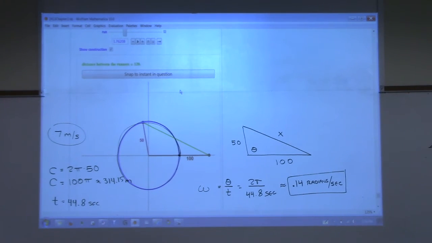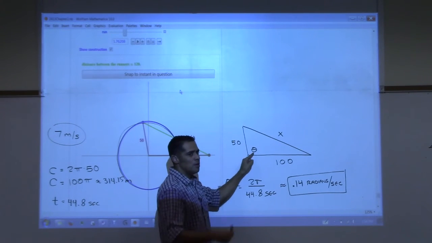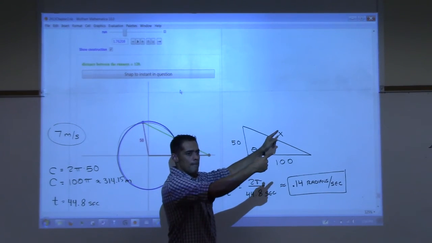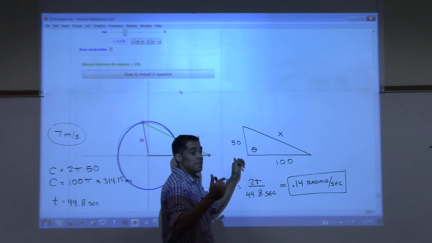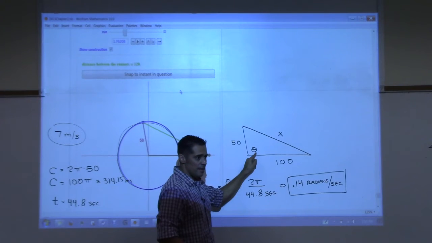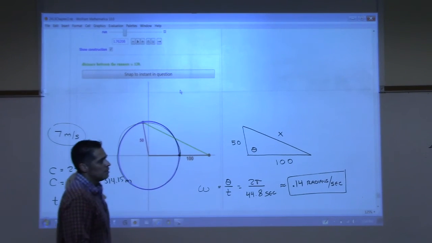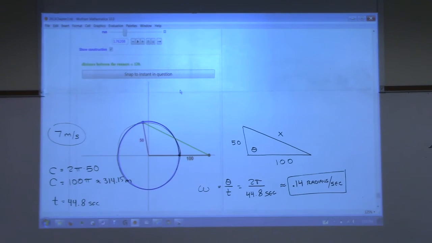Opposite over hypotenuse. If it's a right triangle. It's not a right triangle, though. Anything that would relate the angle between two sides we know. Law of sines, law of cosines, right? But we have two sides and the angle between them. Side, angle, side. Law of cosines. Law of cosines relates these variables together, doesn't it?